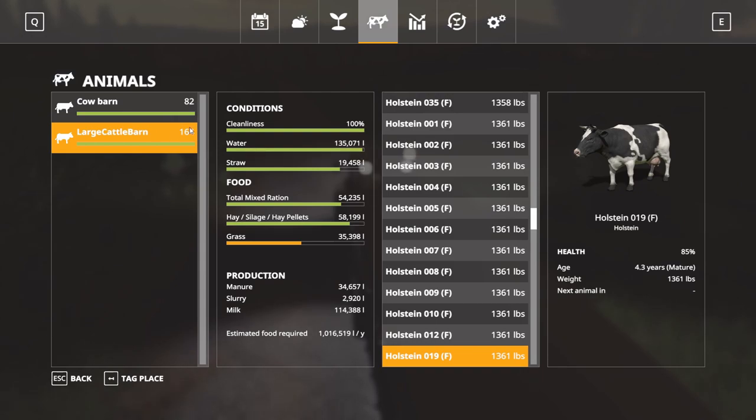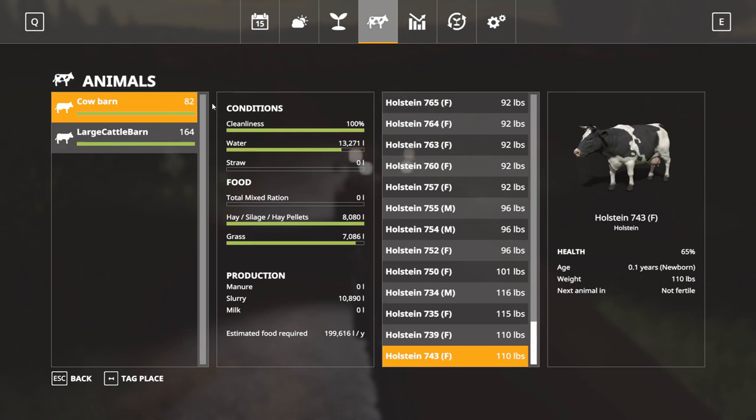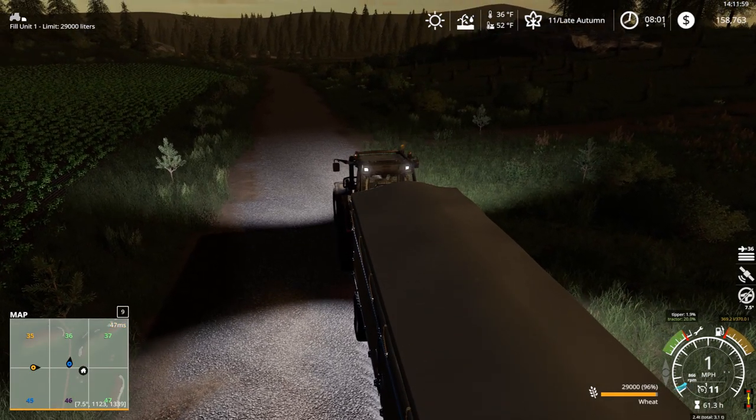164 adult cows. 164. Some of those are young. I moved a few. I gotta move these calves. I got some calves in here still, it looks like. But I moved the 700 pounders over to the main lot, like these that are 1.5 years old. I moved all those over to the main pen because I was starting to run out of room in the calf pen. So that's what's going on with that.